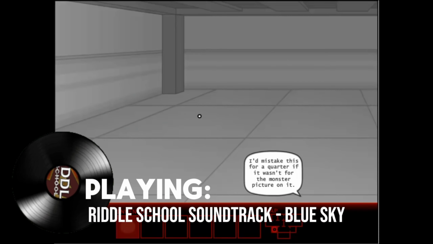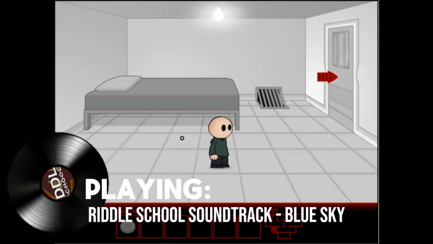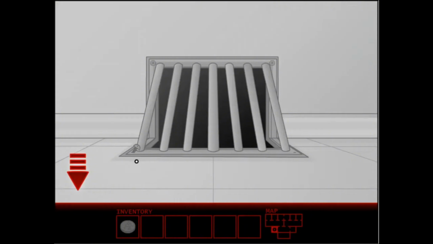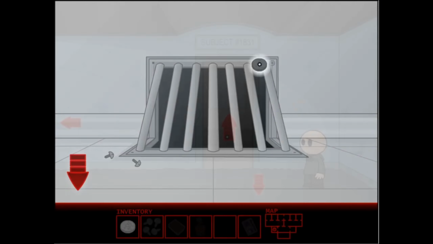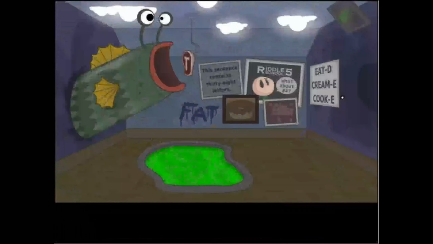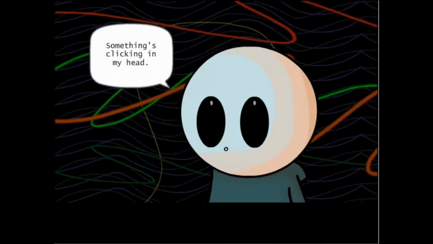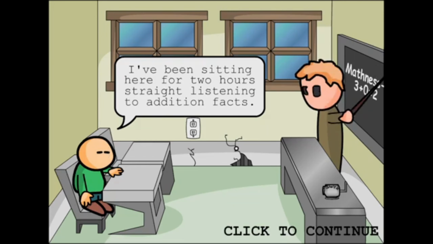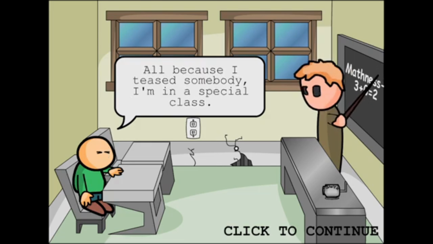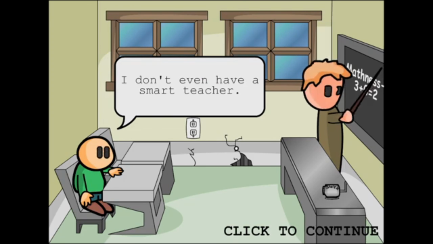Riddle School is a point-and-click adventure game, released on Newgrounds all the way back in 2006. It was originally supposed to be a Madness game, as confirmed by the developer and the early assets made for the game. Originally, the game was supposed to start with the protagonist jumping up and shooting the teacher, according to Jonachrome.